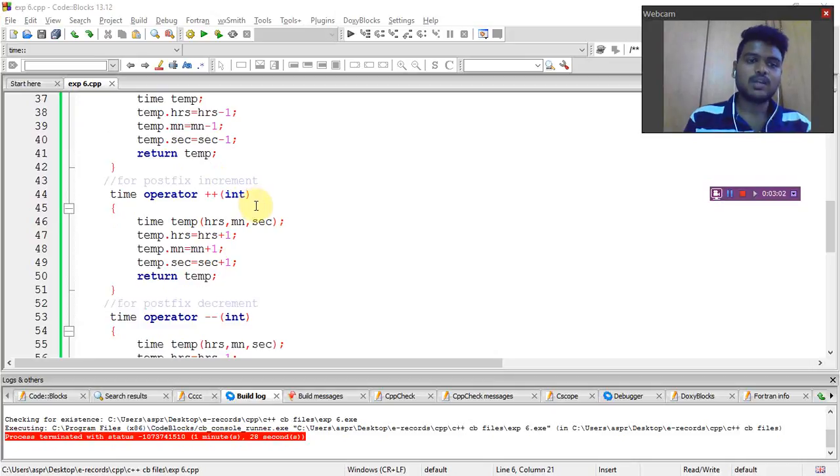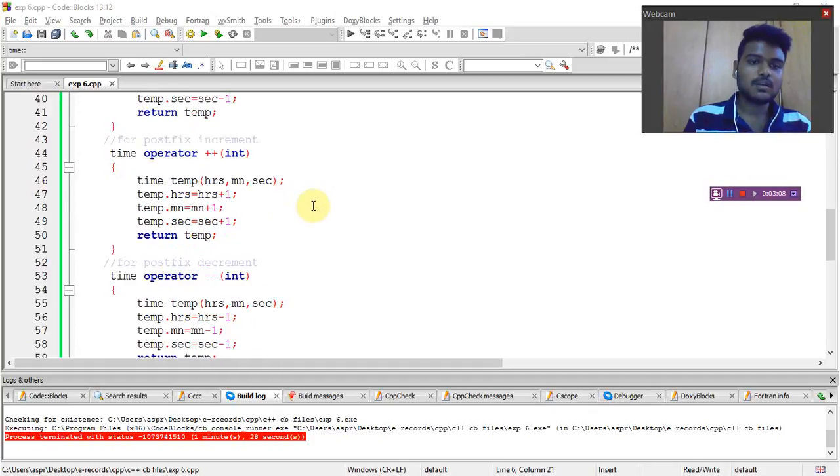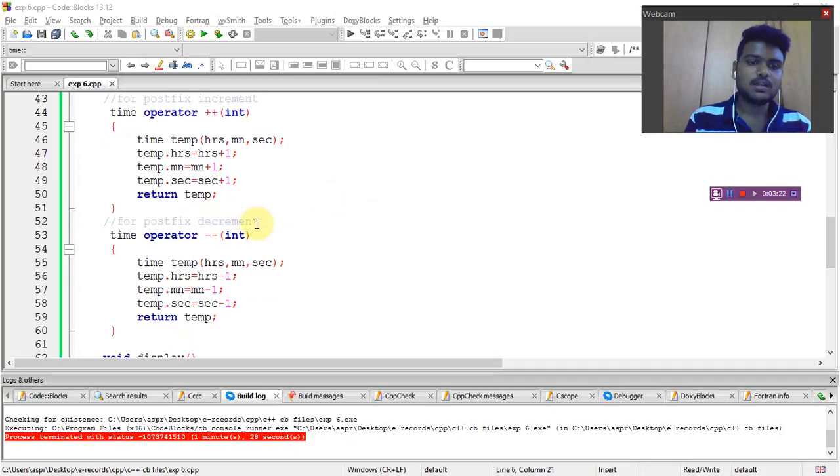In the same way, I have used the same thing for postfix also. In the postfix increment, I increased the hours, minutes, and seconds by one, and in the same way, in decrement, the hours, minutes, and seconds are decreased by one.